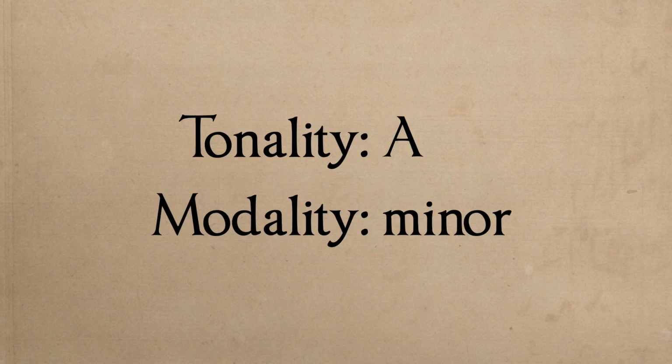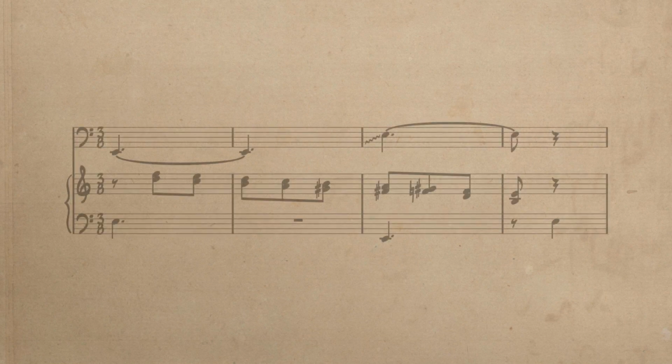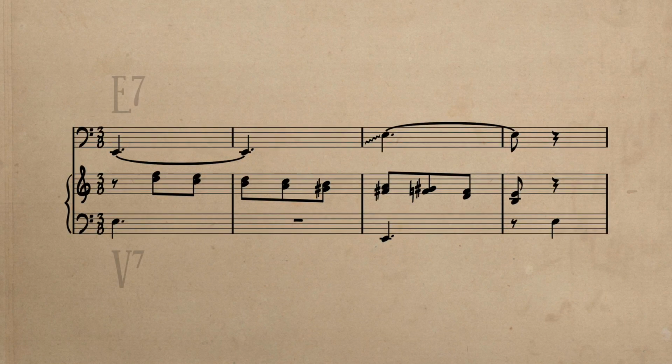The theme is set in the tonality of A, with its mode being minor. This is immediately implied by the opening four measures horizontally stating E7, the 5-7, with E sustained in the bass and a scalar descent of what can be referred to as the harmonic minor scale.